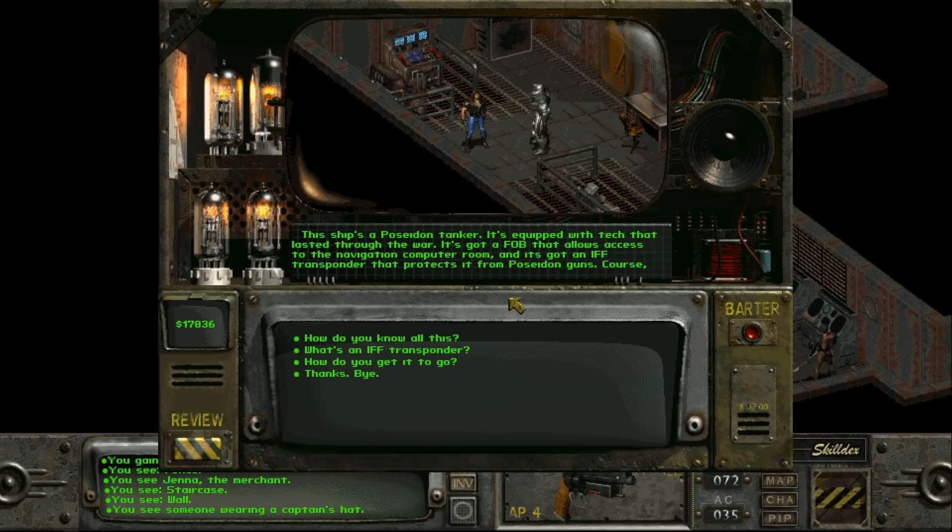So Poseidon tanker, equipped with tech that lasted through the war. It's got a fob that allows access to the navigation computer room, and it's got an IFF transponder that protects it from Poseidon guns. Of course, that ain't gonna help you against that old Chinese sub, so you best hope that thing's as dead as she looks.